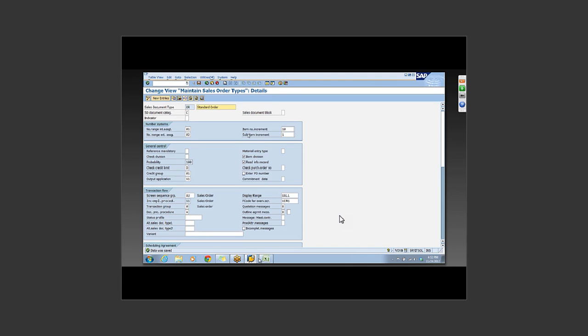What do you mean by sub item? That's the sub item, is it? No. Move your tab. You want to include your 50.